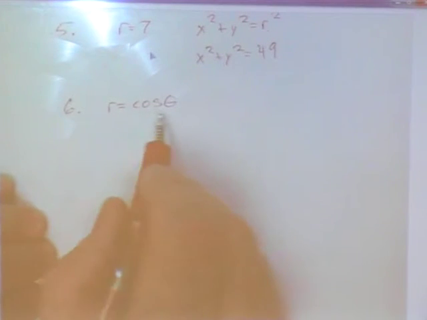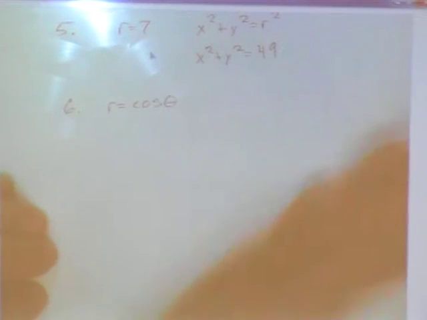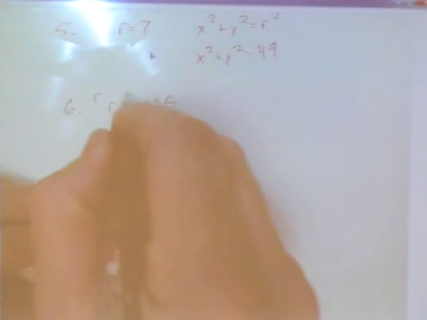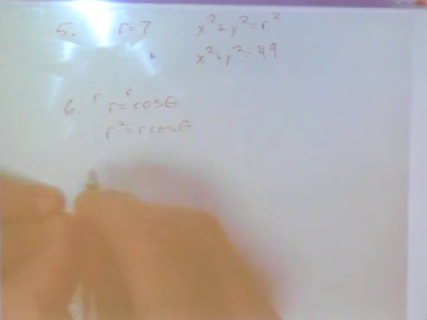Number 6, sketch the graph of r equals the cosine of theta. This was a kind of hard one because just like on our pretest, it was going to be a completing the square problem. And you were going to solve it this exact same way. I can't do anything with cosine of theta. I don't have the value of theta. I can't do anything with r. But if I can multiply both sides by r, I see that r times the cosine of theta is just x.